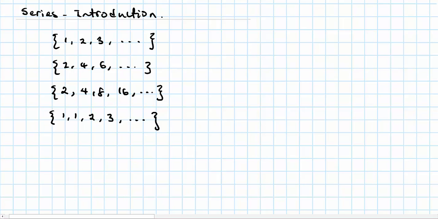But these are sequences. They're made up of a set of numbers with different terms. That would be my first term, my second term, my third term, and usually there's a relationship between them.